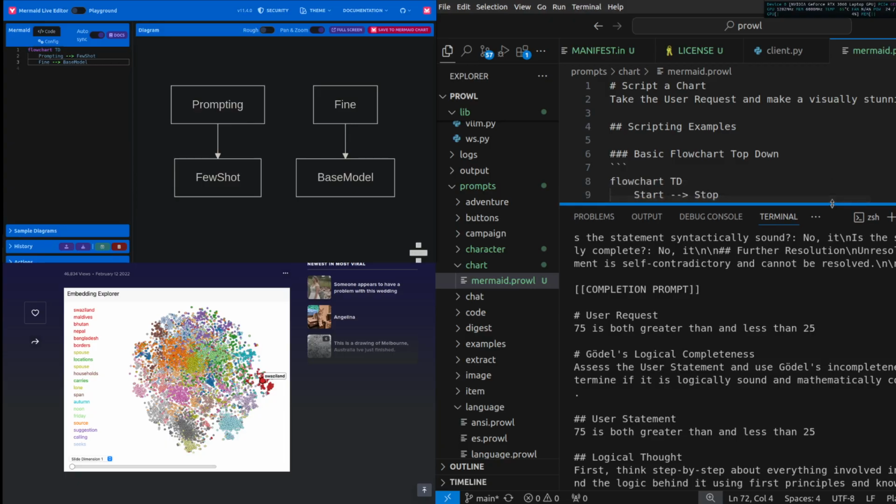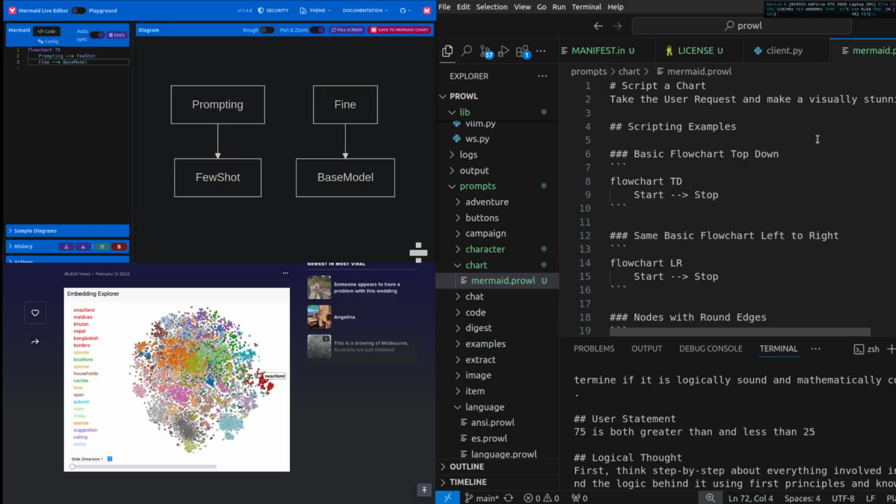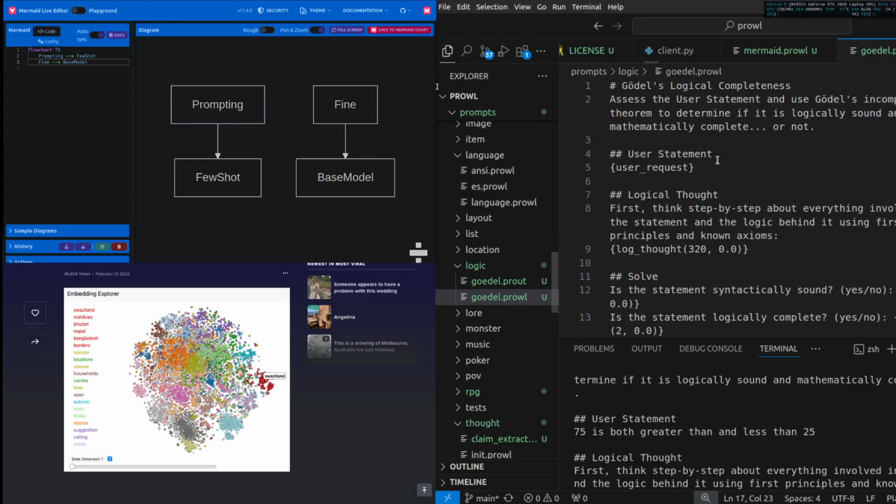Which means that in this case, we're using the word Gödel, which is, if you think about what they did, right? They scraped Wikipedia. They scraped all of these places to get all this information. Go back over to Gödel. I'll show the mermaid chart thing here in a little bit. I only worked on it a little this morning.